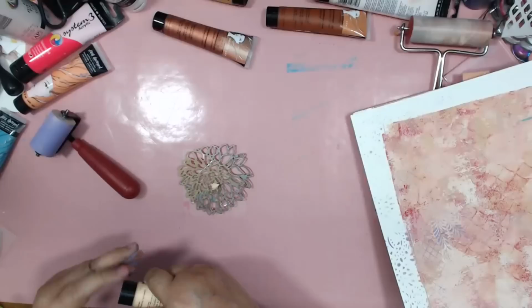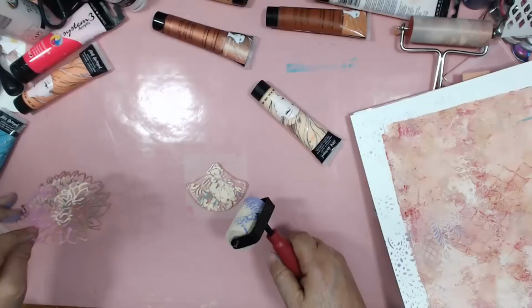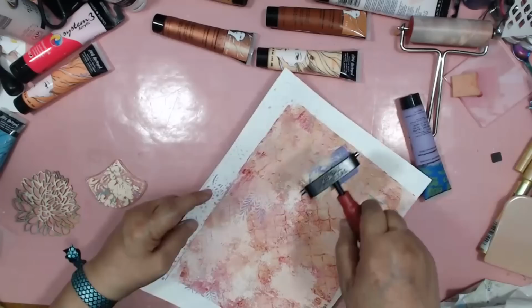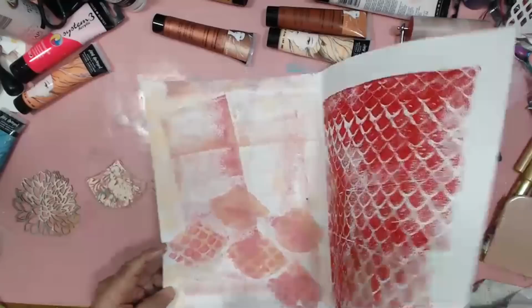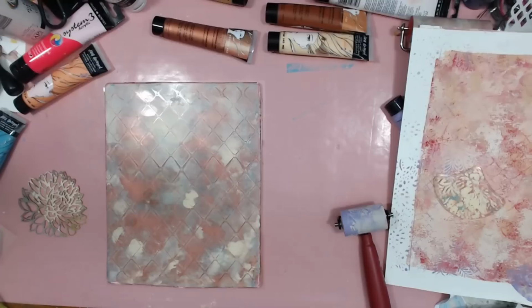So this is just a die cut from Jane's new dies. It's a little flower one. Didn't come out that great, but. I need to roll this off. Let me see. And then we'll go with the purple again. I gotta let that dry, so I'm gonna let that go over there. Come off with the brown with this one. Okay, it's dry. And then I'm gonna get another. I should put that on deli paper or computer paper. Let me put that on computer paper.